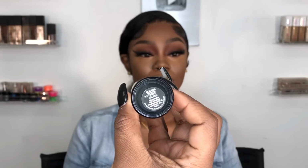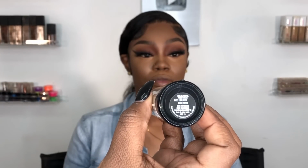Blending out her concealer, I went in with the Real Techniques setting brush, and now I'll be going in to contour the face. I went with the contour stick from Black Opal in the shade Ebony Brown.